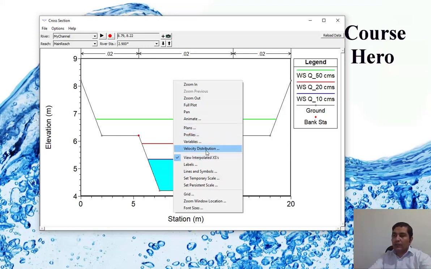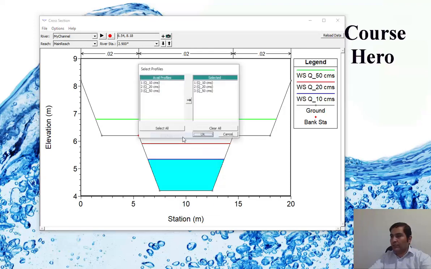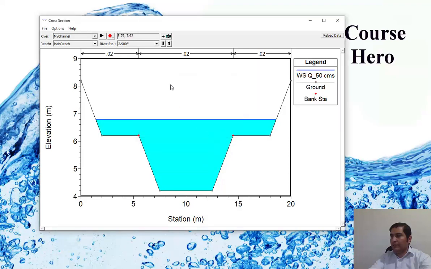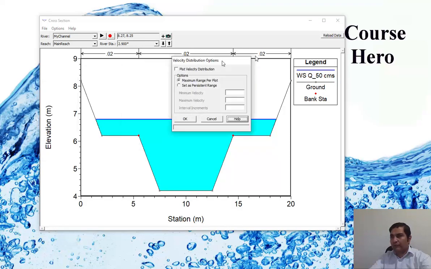Moreover, you can use velocity distribution. For example, let me select 50 cms, right click and select Velocity Distribution.